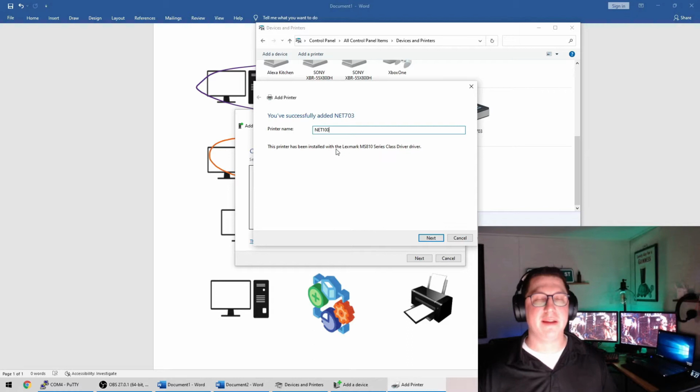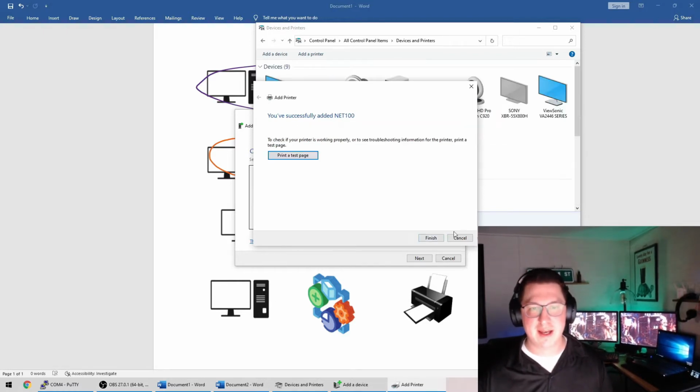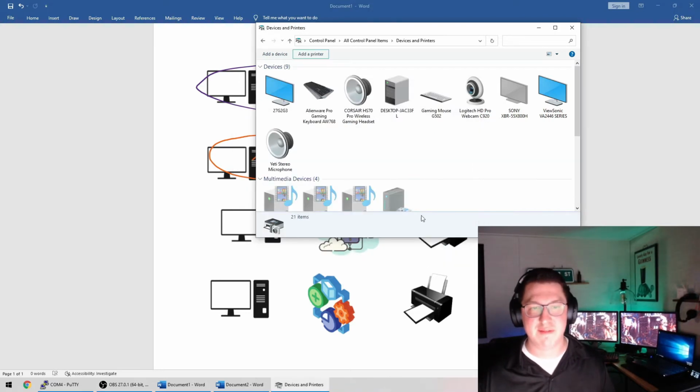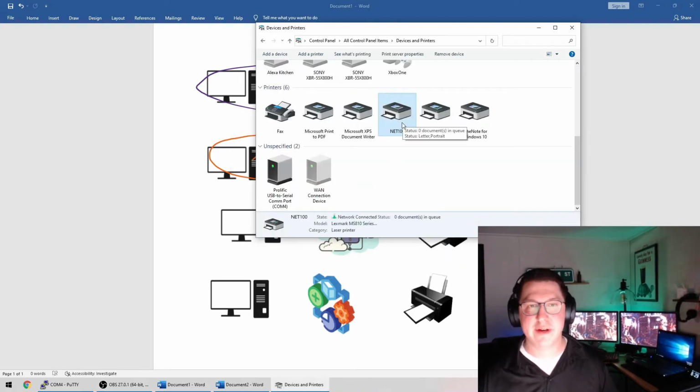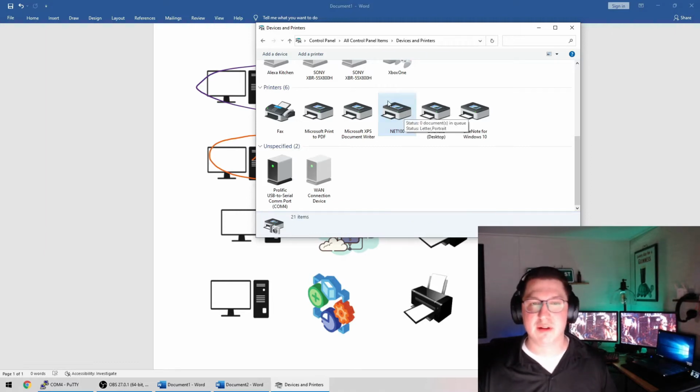So my computer actually added the printer really quickly. It automatically populated this name, net100, because on the printer itself, that's what I actually named it. I'll click next. You can rename the printer here whatever you want. I'll hit next. You can print a test page if you'd like, for the user or for yourself, just to make sure that it works. Hit finish. And now we can see that I have net100 here. The icon will eventually catch up. It'll actually show the Lexmark printer just like it did when I had it locally. It just hasn't caught up yet.